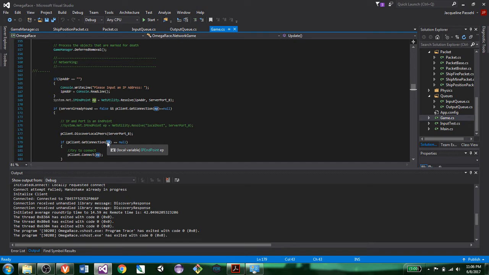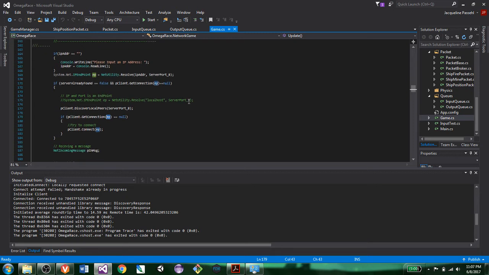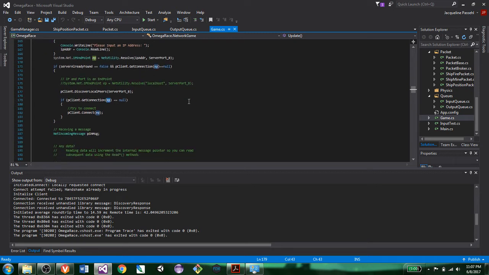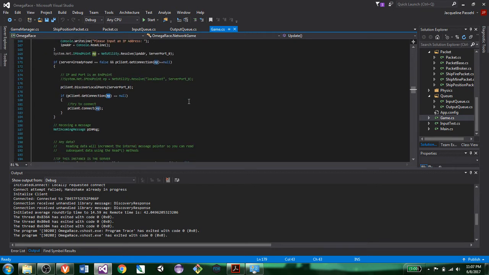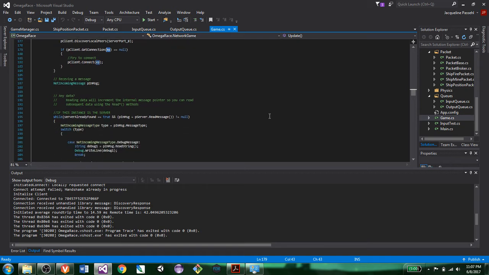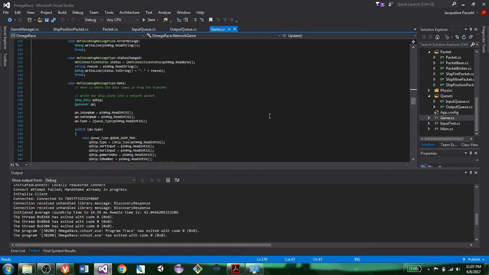I was stuck on this for a while because I wasn't sure how to get the timeout working correctly and initialize the client, or make the client turn into the server, and then make sure that the next instance would stay a client, because they were both trying to become the server. And I think I was just creating it on the wrong message.